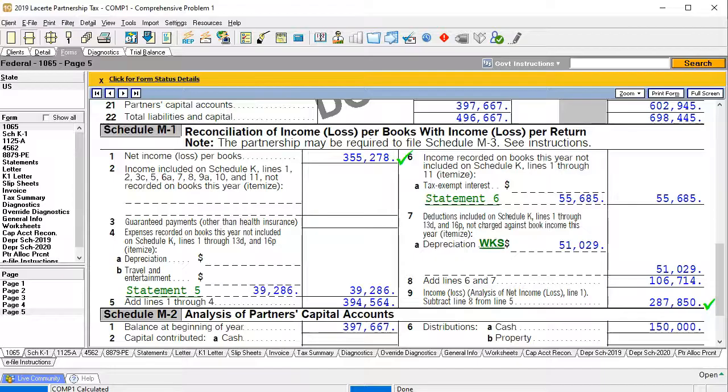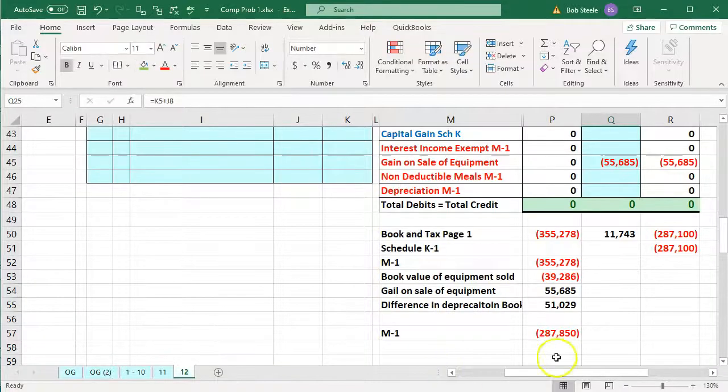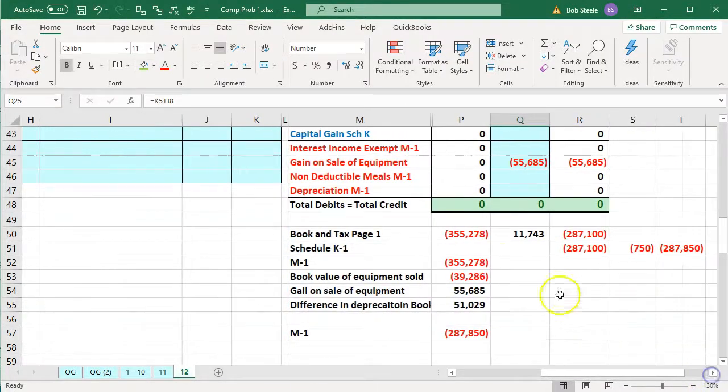If we wanted to see exactly, instead of taking that two-step, this number, how to get to that number, this number, and this number, and then we can basically double check it. So two ways we can get there at this point. We've got the beginning balance, then we've got the balance that would be on the first page. Then we got those Schedule Ks, which would take you there. Two-step method, or if you want to see exactly each line item on the M1, you'd have to get into a bit more detail and take a look and verify each line item on the Excel worksheet, which would look like this.